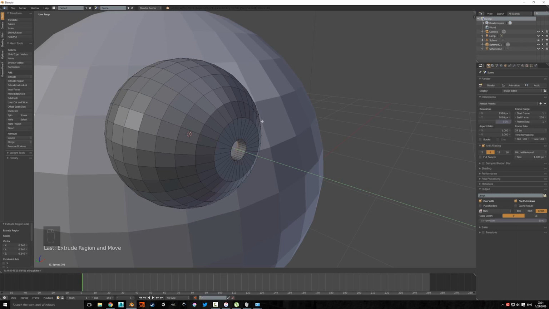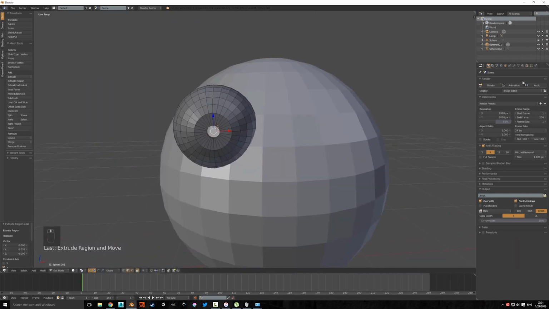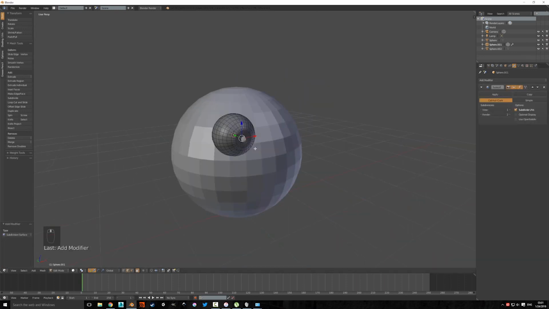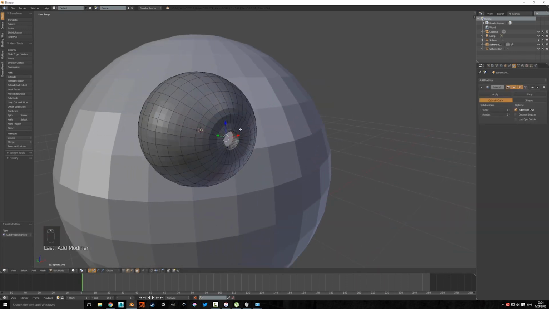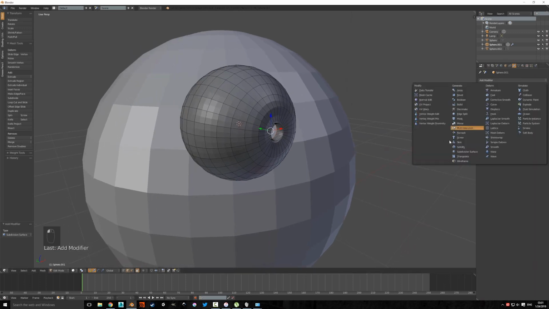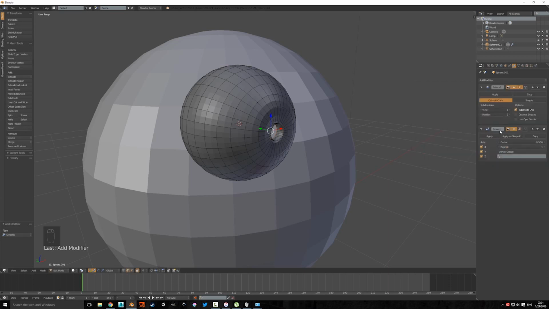Let's apply subdivision modifier to that so we can see the smooth faces. But I need that.